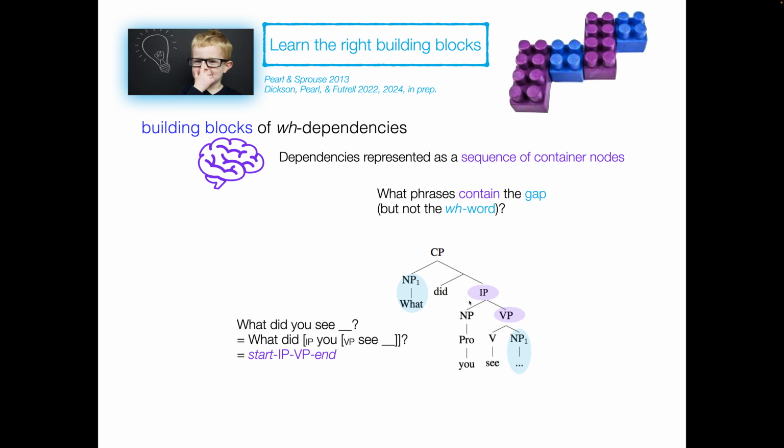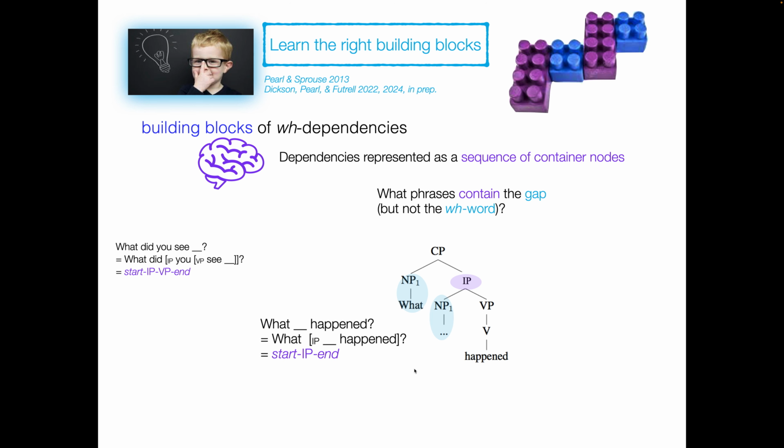So you can characterize this WH dependency with this particular syntactic path, the sequence of container nodes. Now, of course, this is extremely old school syntactic phrase structure. Use whatever labels make you happy. This is fine, but the idea is that there is some path between the WH word and the gap where it's understood, and that's the important bit that's being extracted from the input for the WH dependencies.